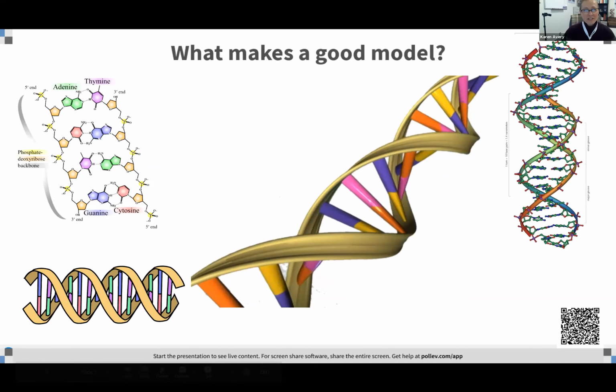So to get the conversation started, we are going to ask you to join our poll. We are going to ask you to tell us what makes a good model and how you use models in your classroom. So just what makes a good model.